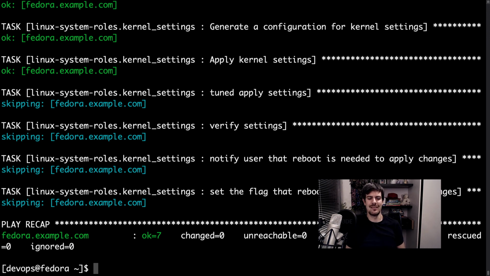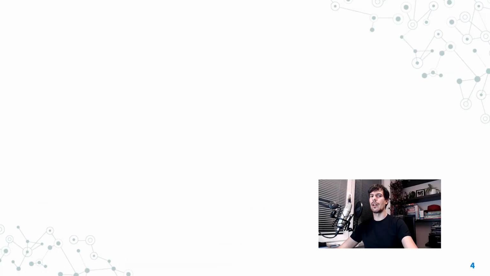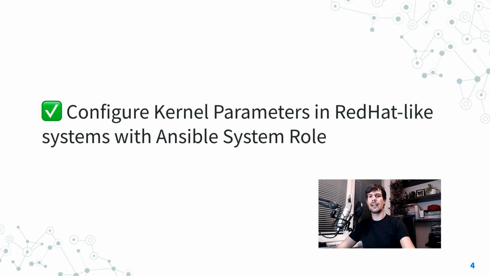Rock and roll. Now you know how to configure kernel parameters in RedHat-like systems with Ansible system roles. And I hope you will like and use it in your everyday workload and journey.